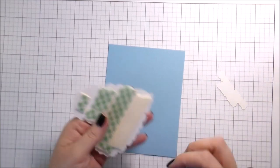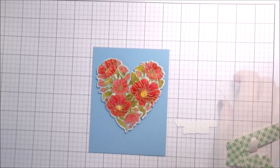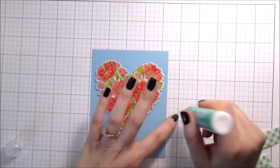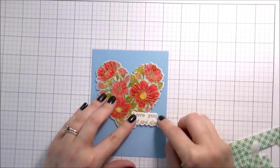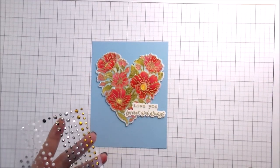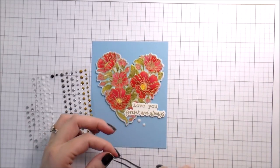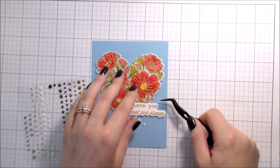I've die cut it out and I'm going to pop it up on foam tape and put it on a blue background — which I think is much more fitting for my mom, a much cleaner look. I popped it up on foam tape, then did the same thing with the sentiment. It says 'Love You Forever and Always,' which is obviously true. I put foam on the right side and glue on the left side to the heart. Then I used the inside sentiments from the Kindness set to stamp the inside of her card — I picked the one that says 'I can't think of anybody more deserving of a wonderful day.'